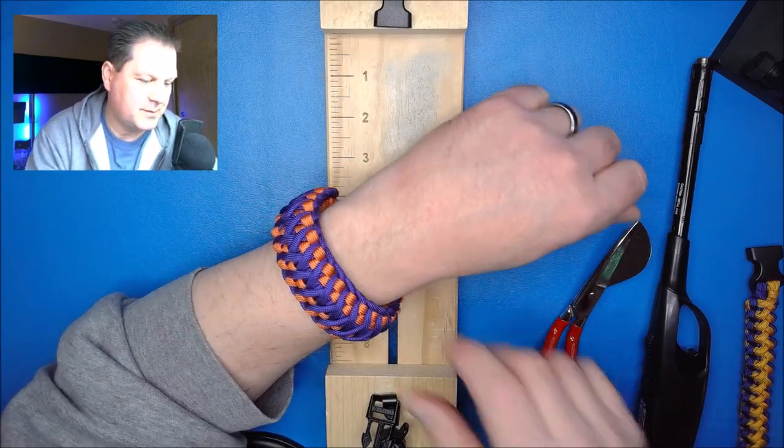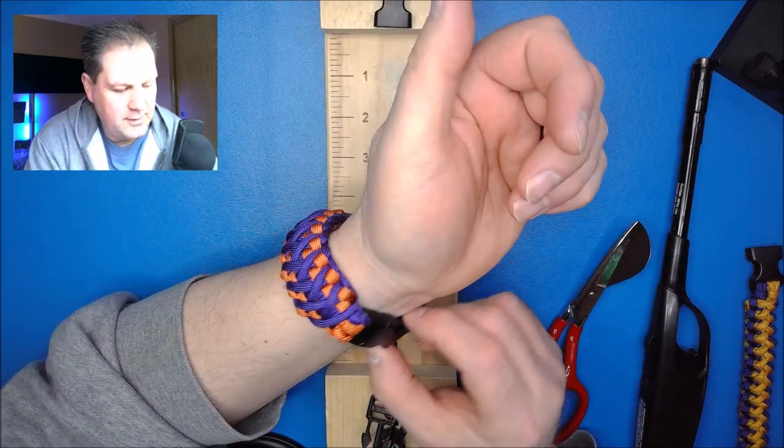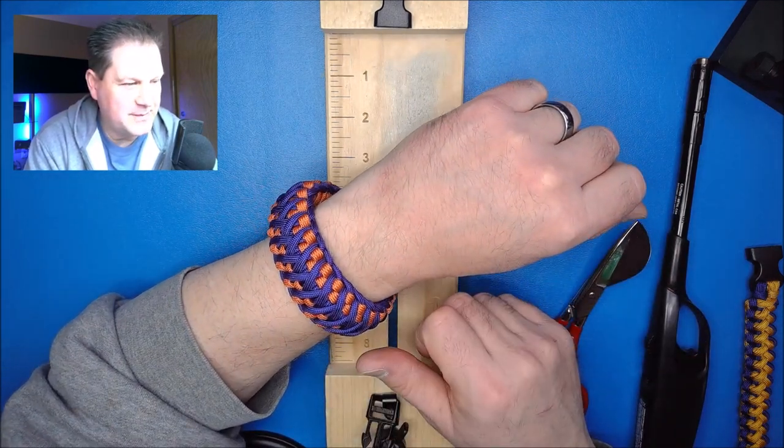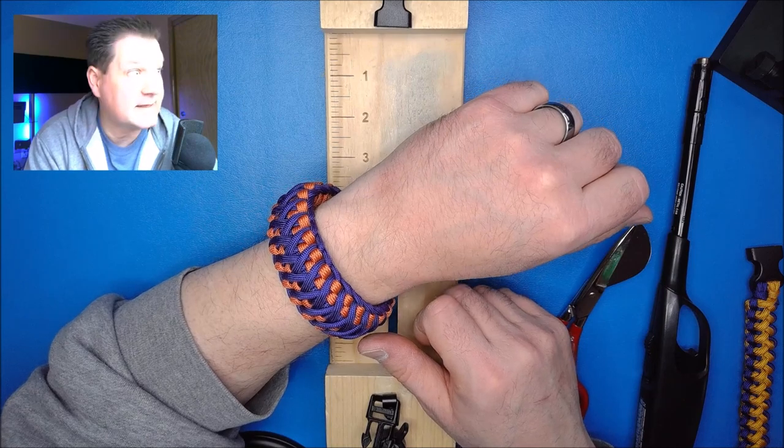All right, this is my original prototype. I know that this one fits comfortably, so I'm going to go off of the measurements I have for this. Let's get started.